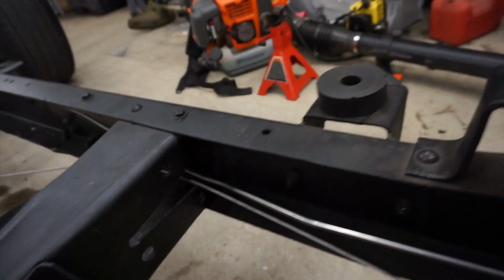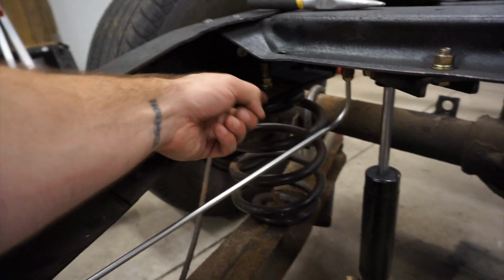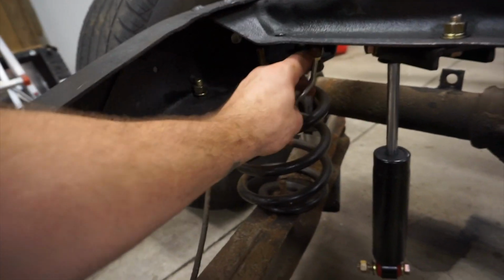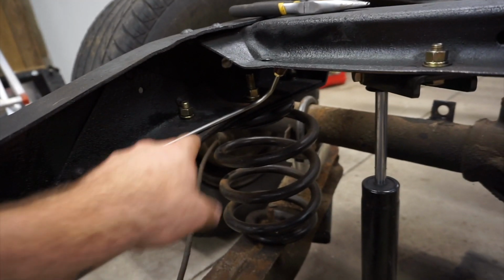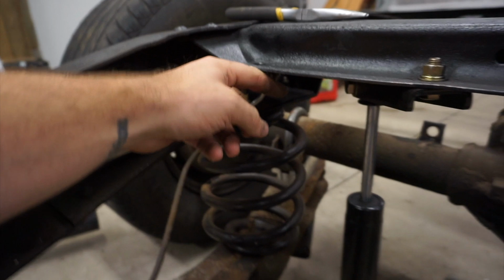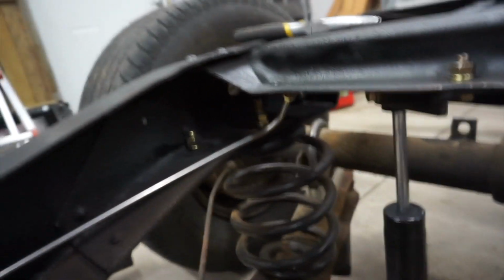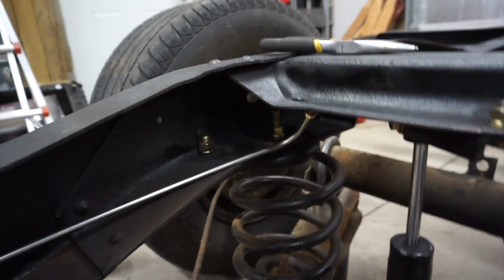One area we're going to run into a little issue is coming from the front all the way to the back here. We did cut this out, and that's where it does clip in. This, I do need to bend a little bit, but we're going to have to improvise something here to mount it, whether it be to this hole, and then run the flex line this way. But something we got to improvise a little bit on, nothing major.